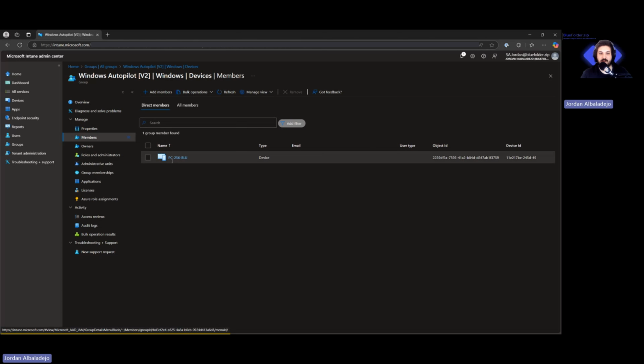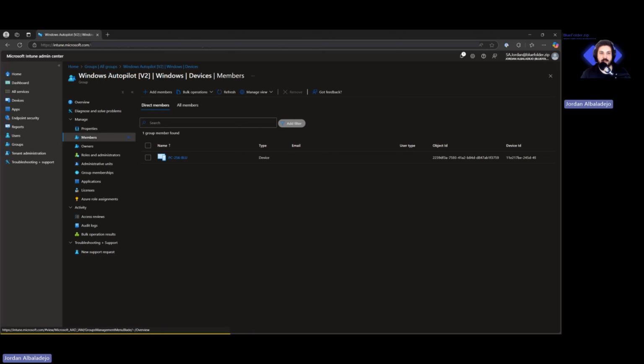And then it adds the device to the group. All right, so think of it like they're trying to automate that process of you having to add the device in to the devices group for Autopilot. Now the Intune Provisioning Service Principal is going to add that in for you.